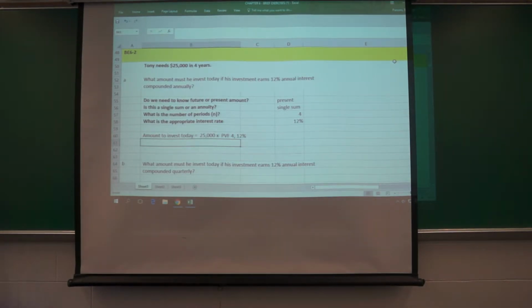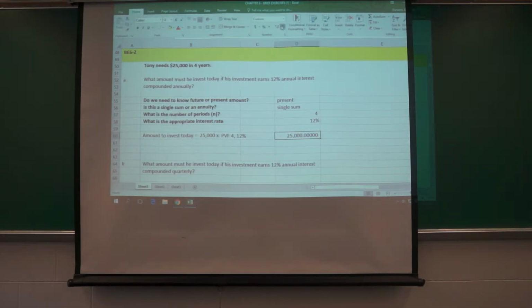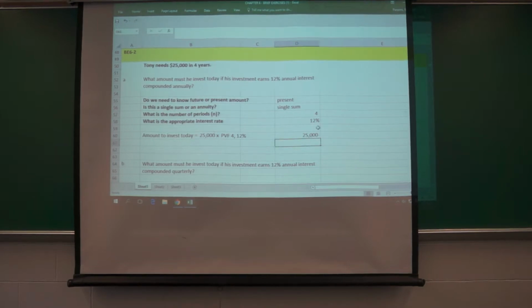So you just go look up the factor. Okay, so once you look up the factor, you've got the 25,000. Oh, it just has way too many zeros there. There we go, 25,000. And then I'll need the factors there. I'll need all those zeros there, so I've got to put them back.